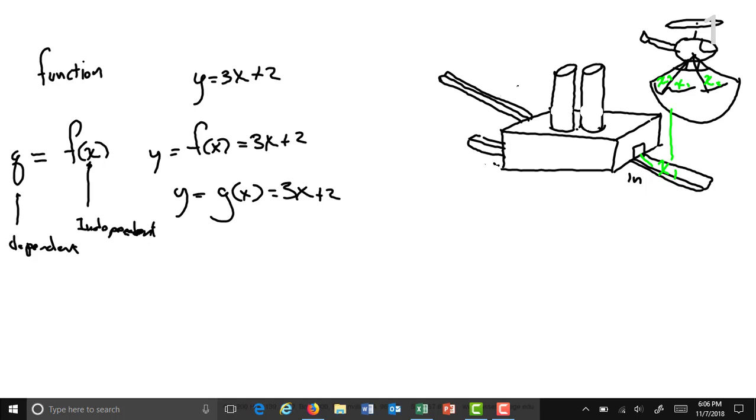Then it processes, and smoke stacks up as it's processing. It's coming out this way. So here comes the first guy that we have. We put an x in, and after processing, x1 is traveling over here because it's already been used in the factory. The factory is the function, and it's using a recipe. In this case, it's 3x plus 2. This is telling you what to do, how to take that x and process it into a y.